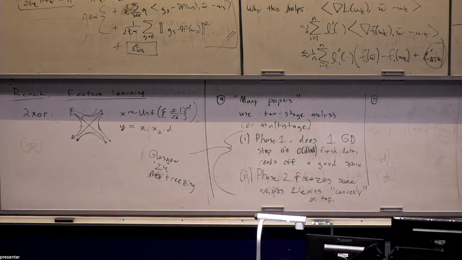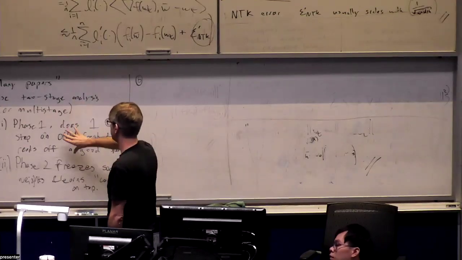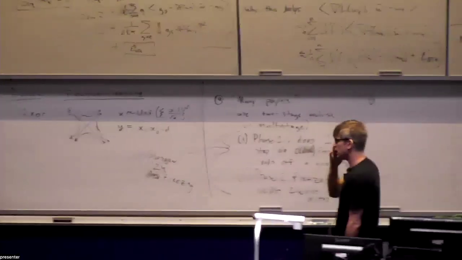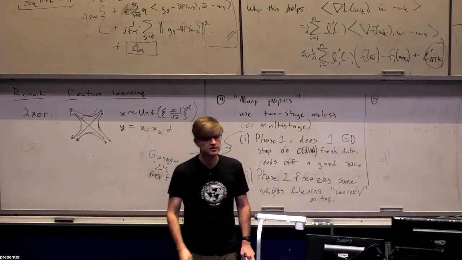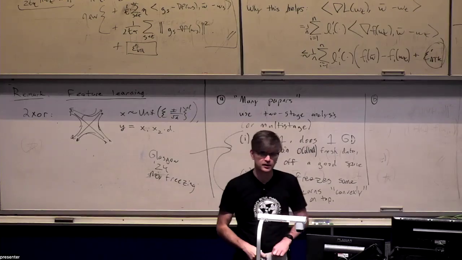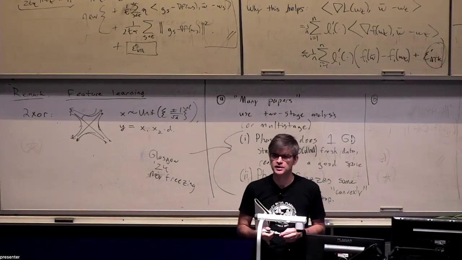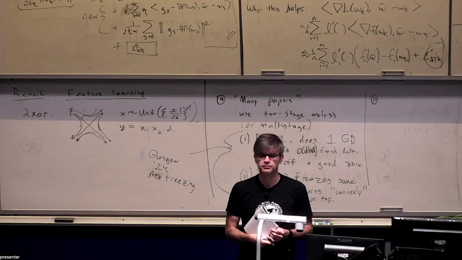Actually, I'm out of time. So the only other comment I was going to tell you was this is one ingredient, is that you have to do this phasing. I mentioned last time this F1 versus F2 thing. I was going to explain it, but we're out of time. Maybe I'll say it next time. But I didn't actually explain how the F1 versus F2 arises. I messed up time. But let's stop there.